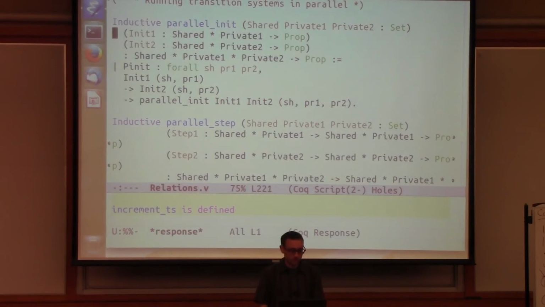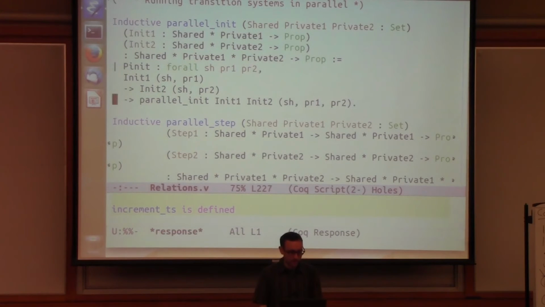All right, so here is a generic operation for a generic initialization step and final state relation that will work for programs in a certain style. It's polymorphic in a type of shared states and 2 different types of private states. Think of the private states as corresponding to the states in a picture like that one for 2 different threads. We have an initial state relation for each of 2 state machines, where the state of the first combines the shared state with one kind of private state, and the state of the second combines the shared state with another kind of private state.